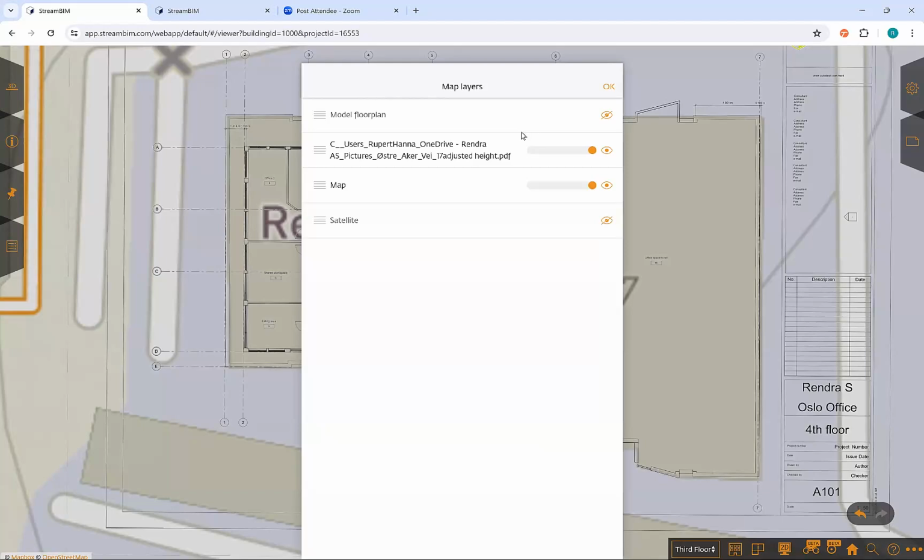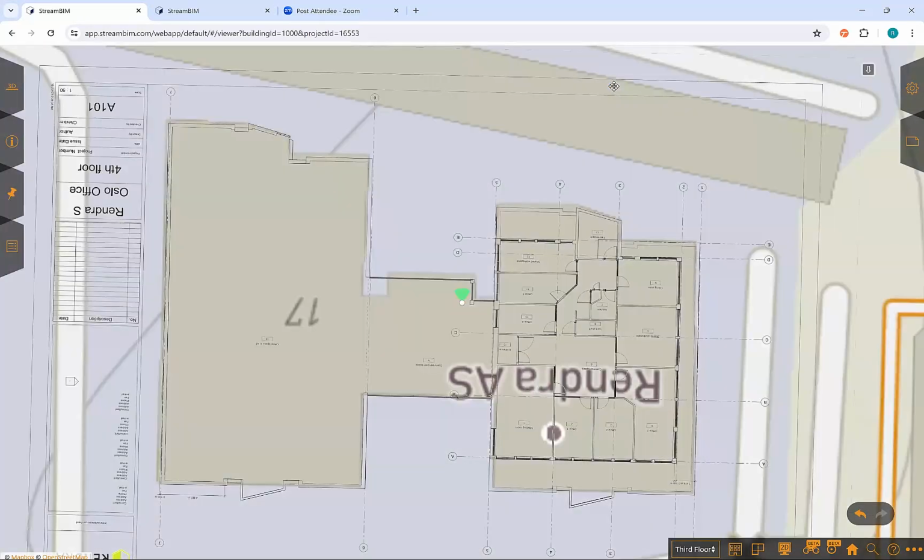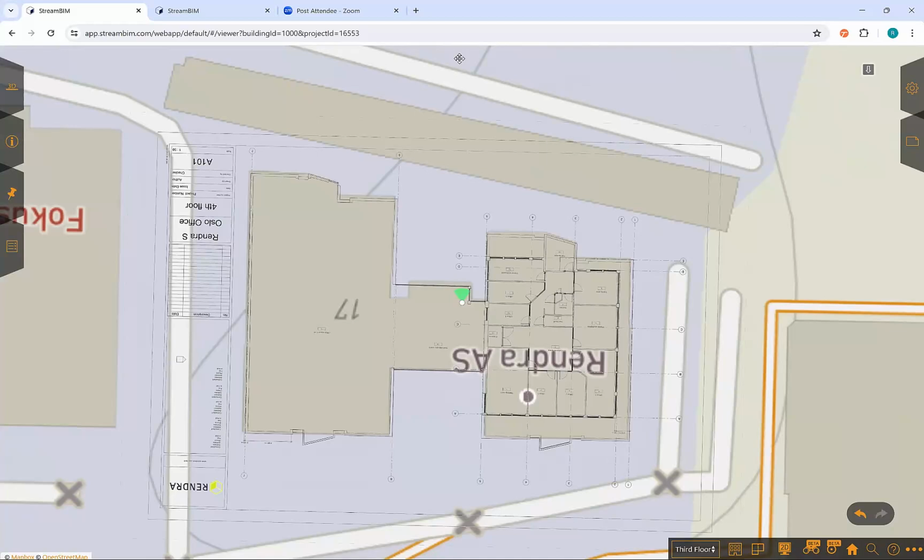Probably more than 3 would start to get a little bit confusing, but you can adjust the transparency of each floor there, or each 2D view, to make it more of a useful view. So that's a little bit about our merged 2D sources.